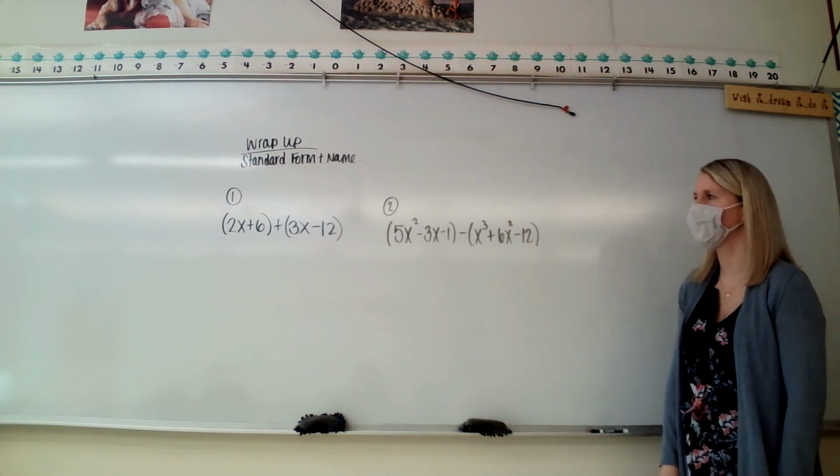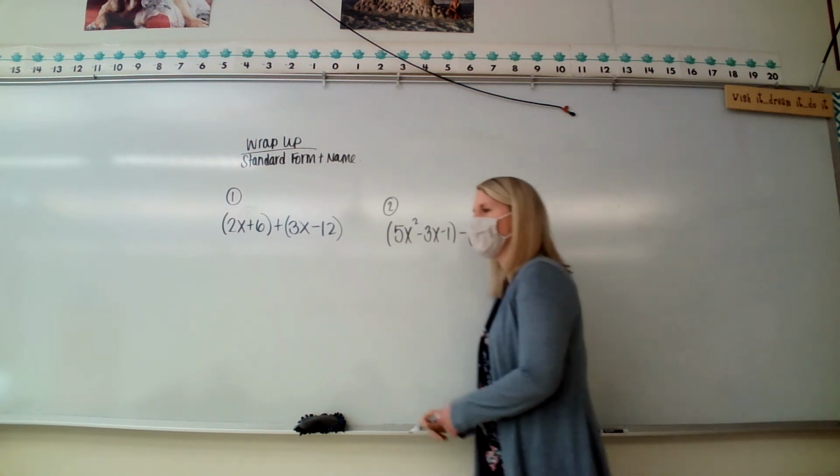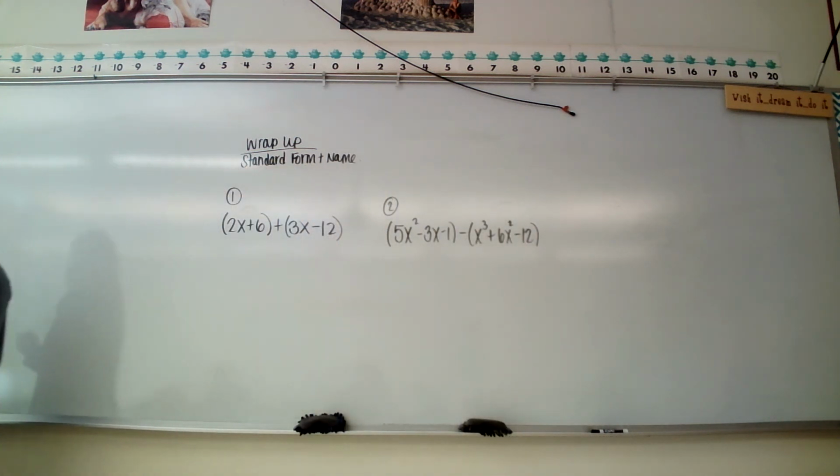All right, so those are the two you're trying. Once again, you know the difference because one has a plus and one has a minus, so I can put them in the same section. You're just looking, well, what am I doing? I know what I'm doing because there's a sign there that tells me. Be careful with the subtraction and your signs. That's the big thing. Addition's easy, you just add. You don't have to worry about anything. But subtraction can kind of mess you up if your signs are a little funky. So pay attention. See if you can do it. And then once again, if you can't, we'll just practice more. That's the beauty of school. You just learn all the time, guys. So I'll give you the next few minutes.